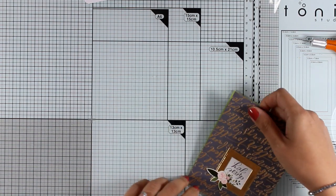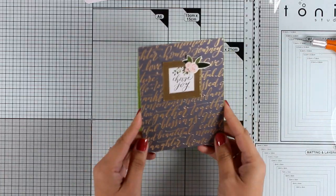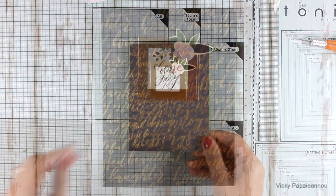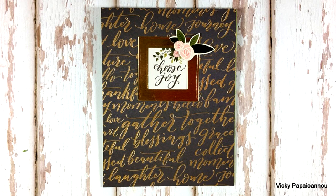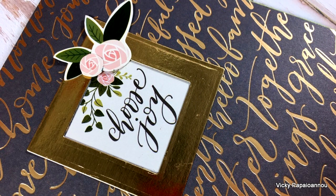You always need to remember that you don't really need to overthink your cards. They don't have to be very complicated, and when you are working with a card kit, it's always nice to use up most of the things and just have fun with it rather than struggling with the design.